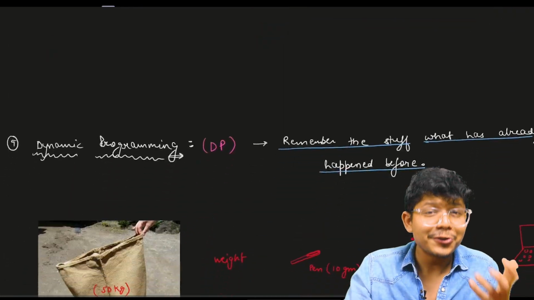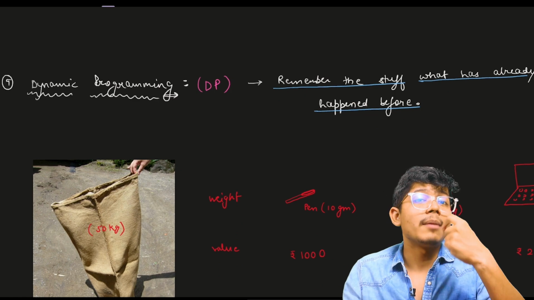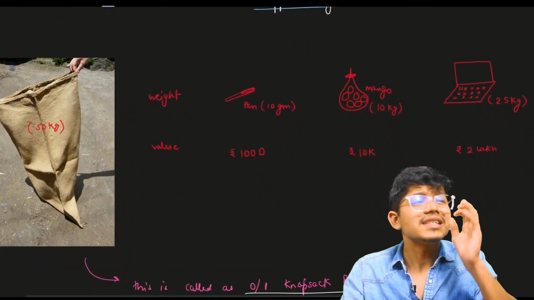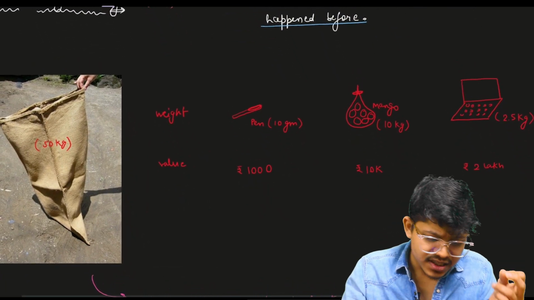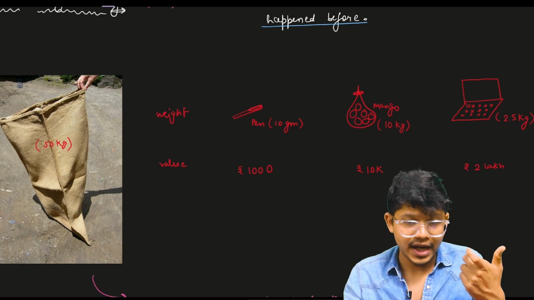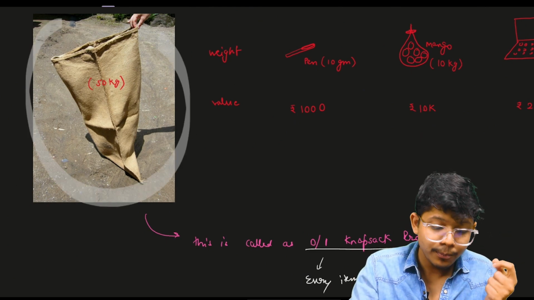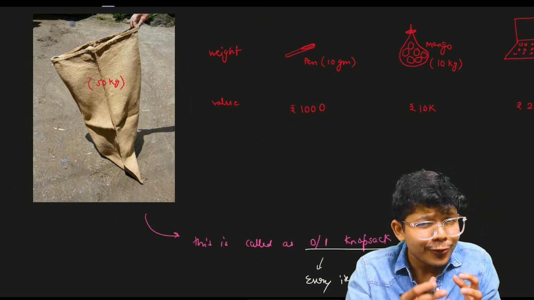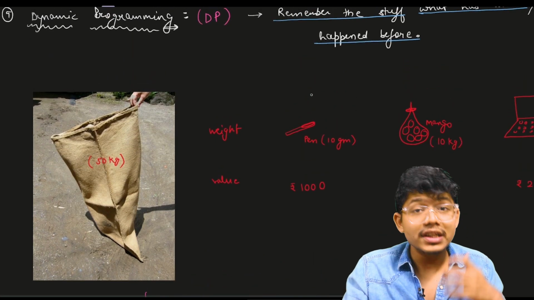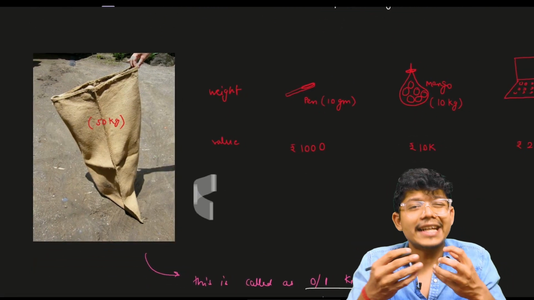Now one of the most favorite of programmers is DP. The main task of dynamic programming is to remember what has already happened before. For example, a very famous 0-1 knapsack problem, which says that you have some weight of items and some value of those corresponding items, and I have given you a sack in which you can put items of weight 50 kg, and you want to get back home the maximum amount of value possible. Again, for every item you can either choose it or refuse to choose it. Then what's the maximum value you can get back home?